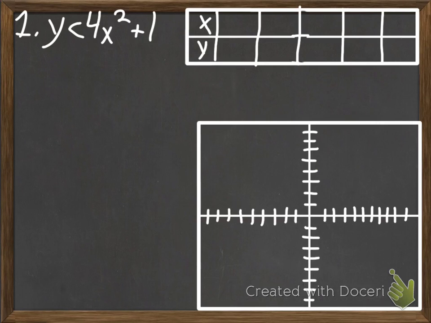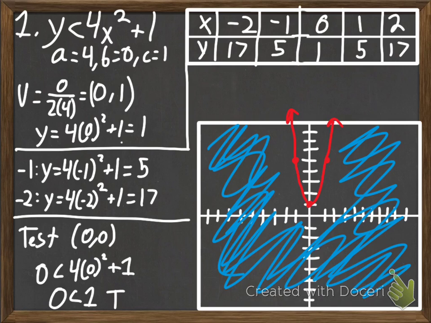Now I want you to go ahead and try to do this on your own, so pause the video and do that now. Alright, and here is the answer to that example. I want you to notice that for the 2 and the negative 2 that I chose, the y value was 17, and that's way off the graph. Whenever that happens, just do your best to guess how the parabola is going to go. You're normally going to get at least 3 points on the graph.